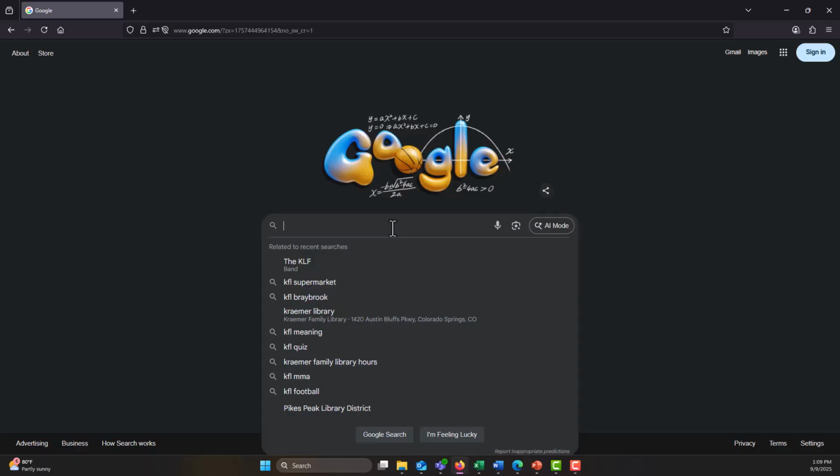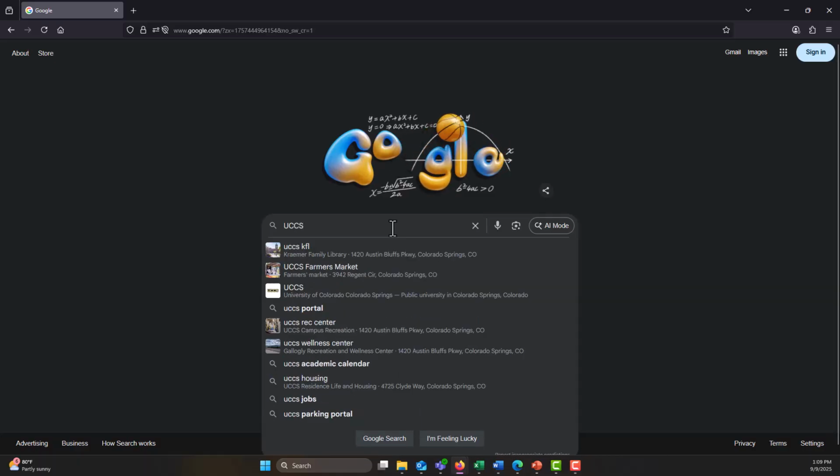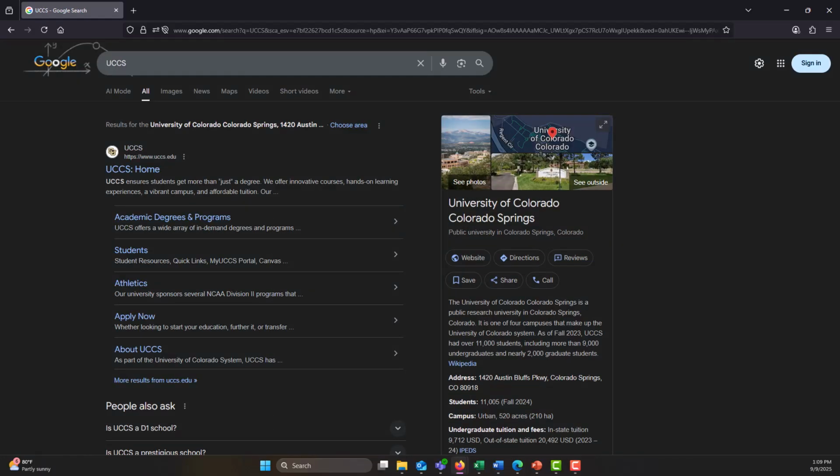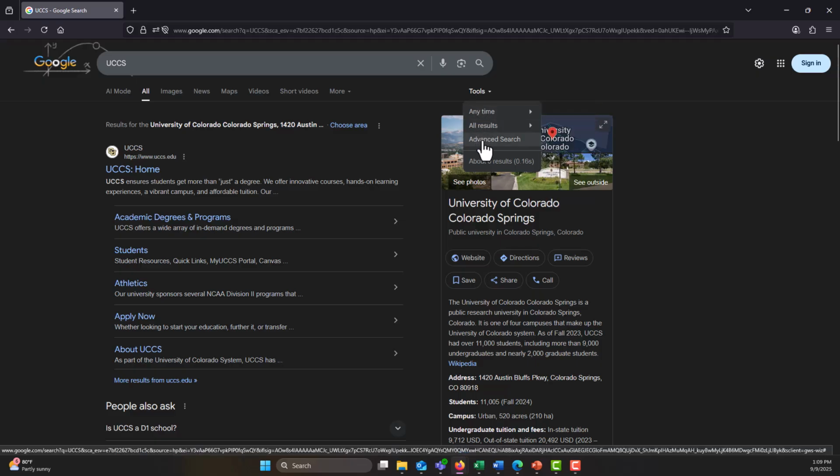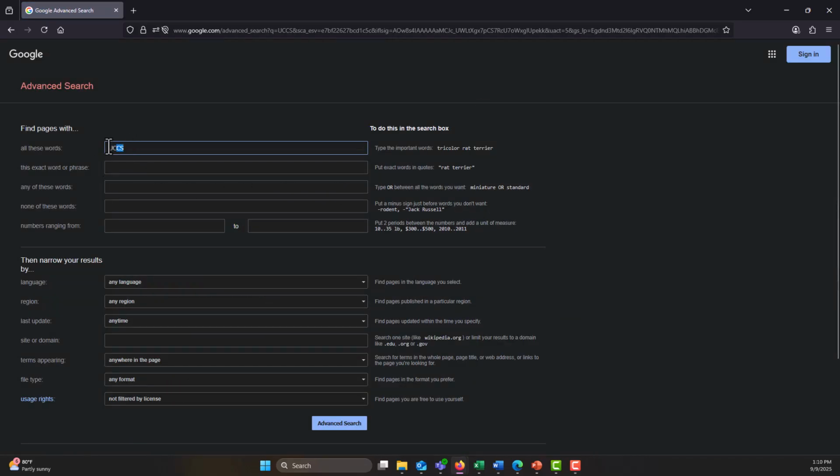The first thing to do is to find Google Advanced Search. It's less obvious than it used to be, which is annoying. The easiest thing to do is to just type in a search for anything on the main Google page. Once you get your results, then click Tools and choose Advanced Search. Delete the keywords from your first search so they won't interfere with your actual search.